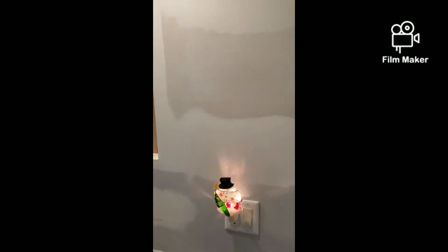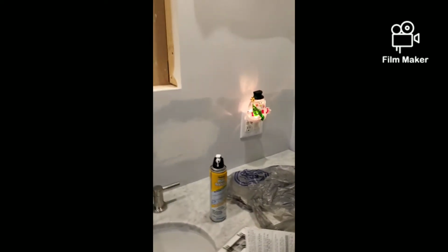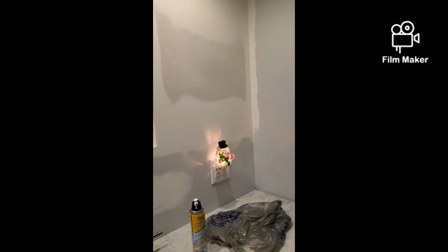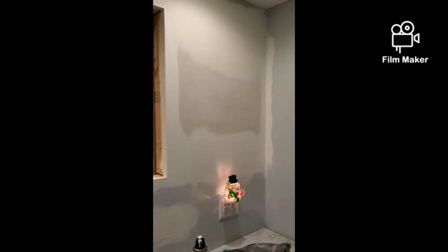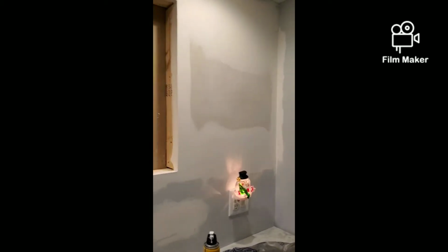We are redoing a lot of stuff in our bathroom. So today I'm going to try out some wall texture and see how that turns out. And possibly if that doesn't work the way I want it, I'm going to try some dust addition. So these are some things I learned on the internet and I'm going to try them and let you all see them.